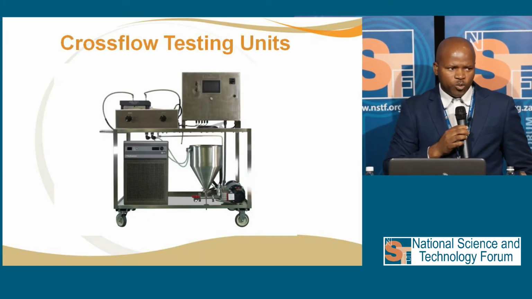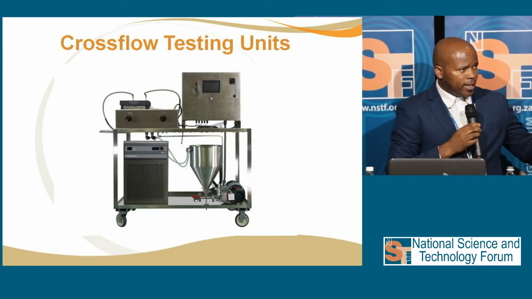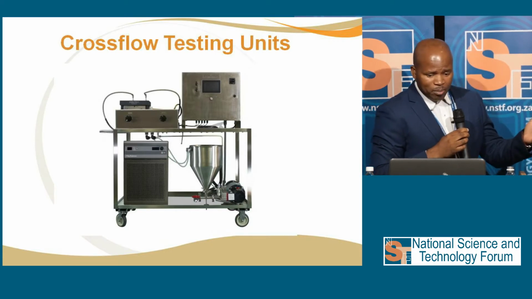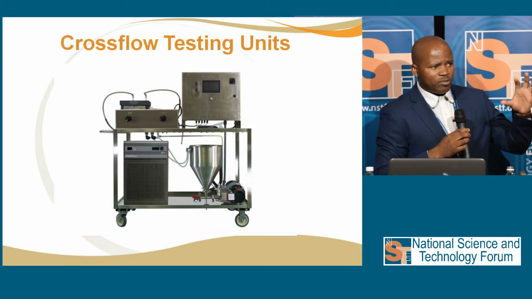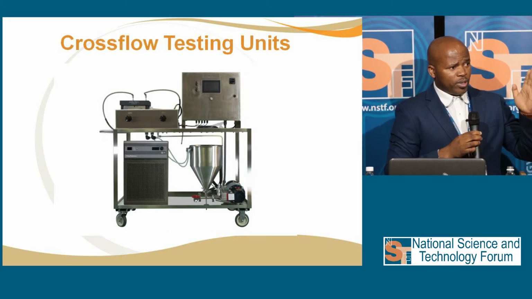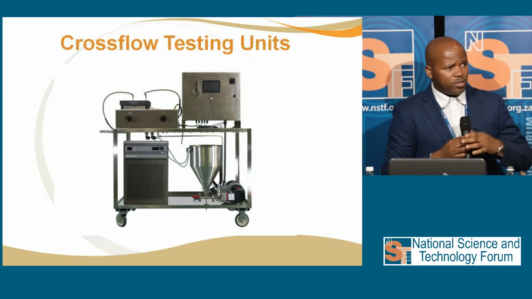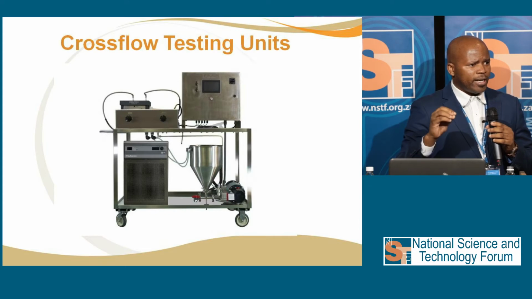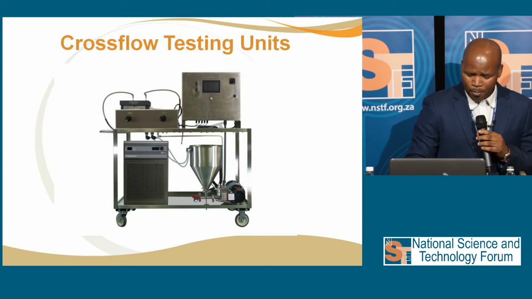These are the testing units that we actually use when we're testing the membranes. So basically, we are looking at rejection, how much pollutants are removed, and then we are testing the flux, how much water passes through. We use this kind of system, which is a simple cross-flow type of system.